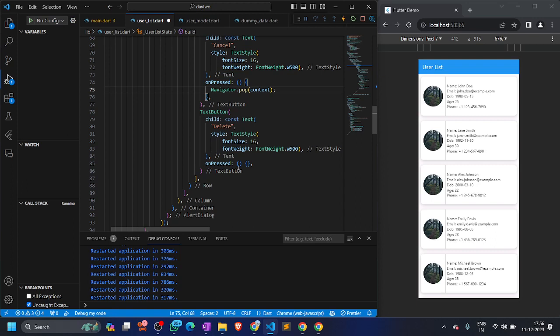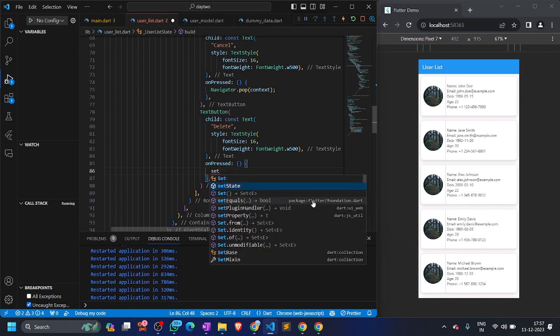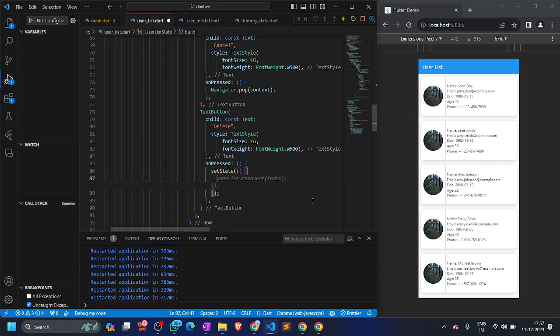And while deleting this, what we will do is we'll simply remove the index which is selected and delete it from the list. We'll have to put it inside a set state because it will not update otherwise. Inside this, just say user list dot remove at.